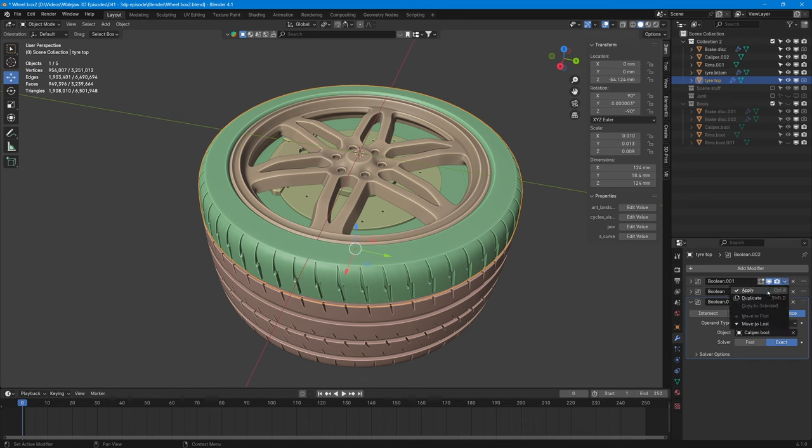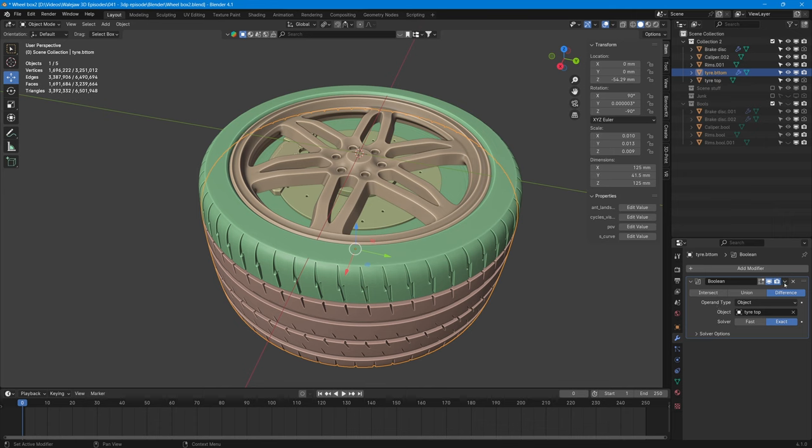Idea is to get every single modifier turned off, not being used, so as to lighten the load on our computer. So we can take product shots and animation, and then do the next one in line. And then the final one. You'll notice your computer starting to like speed up now. And if we do it on the bottom one as well. So these two are the ones that are really like killing the computer.